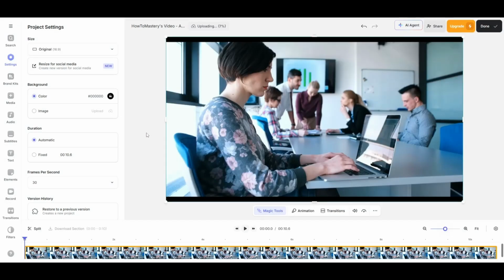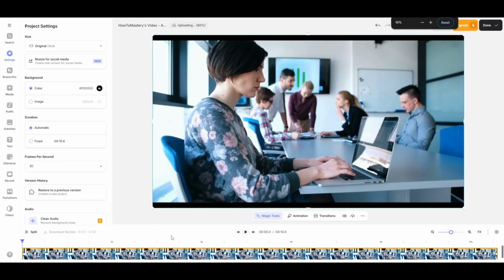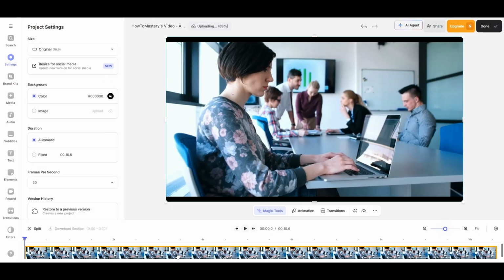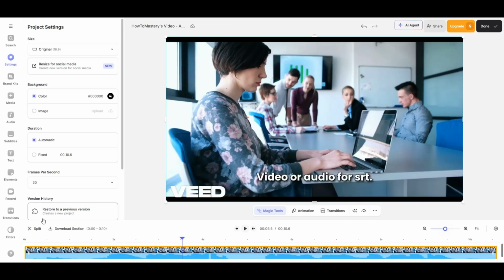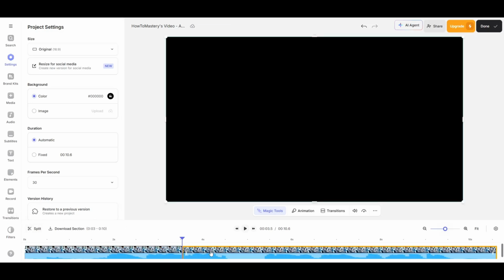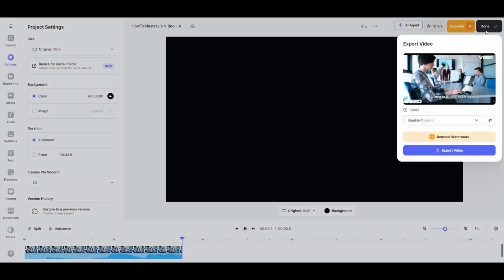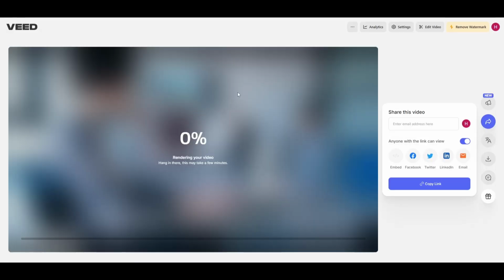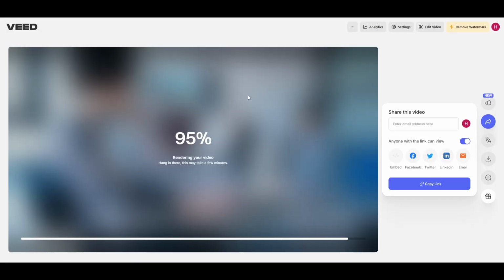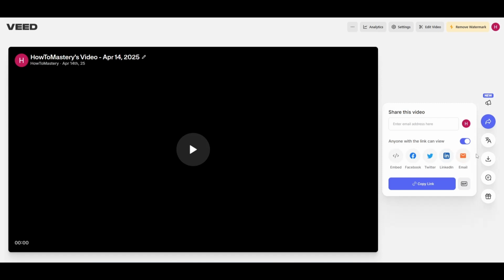And there you go. Now, if you want to split it into short clips, you can just look for the clip that you want to split it into. So for example, I want to split it into this part here, and then you can just click on split here, and then delete this part, and then you can go and export this one, select your quality, then click on export video. Okay, and then you can just wait for it to export, then click on download here.